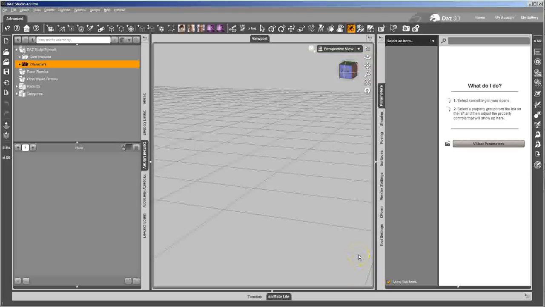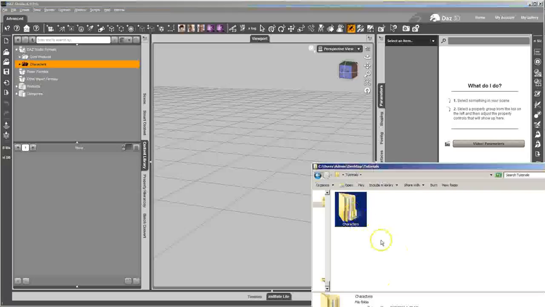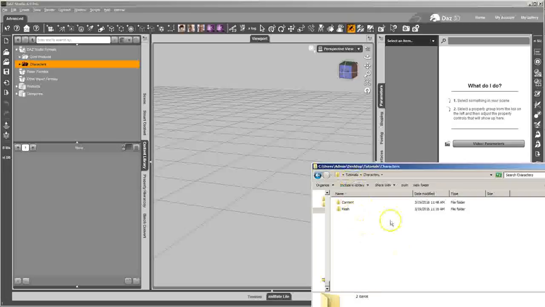First thing you do whenever you start a new project is to create a new folder. That way you're always working in a nice clean folder and everything's separate and organized. This one here, because I'm making a character tutorial, is called Characters. Inside that I have a content folder. That would be equivalent to my library, which a lot of people have, or whatever you wanted to name it. When you name it content, Studio reads the folder above it for the name over here in the library. So that's that folder mapped in. I mapped in the content folder and it says Characters.